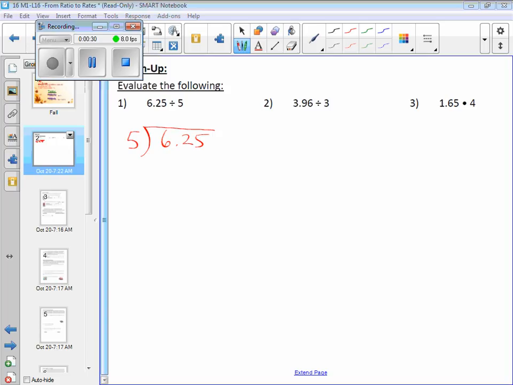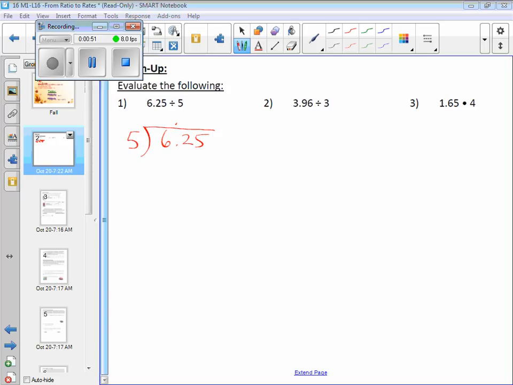What do you need to do before you even start this? It's important also. Bring the decimal up. Correct. I say raise the rock up into the roof. You want to bring it straight up. Don't forget to do that because place value and where you put your digits on the roof is important. It changes the value if it's off. Now you play it out like you normally do.